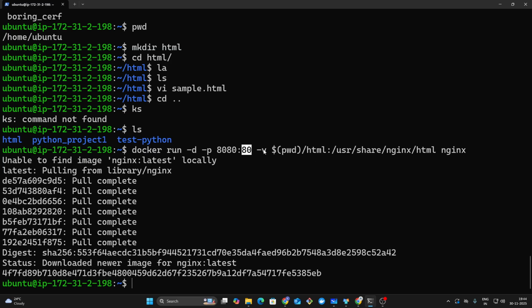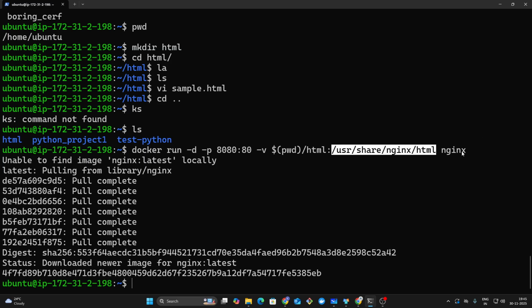Okay, so here you can see, this is the core part. This creates the bind mount. The left side part refers to the HTML folder inside our current working directory on the host, which is our AWS VM. Next is /usr/share/nginx/html. This is where nginx serves web files from inside the container, meaning your local folder .html replaces the container's default web root.